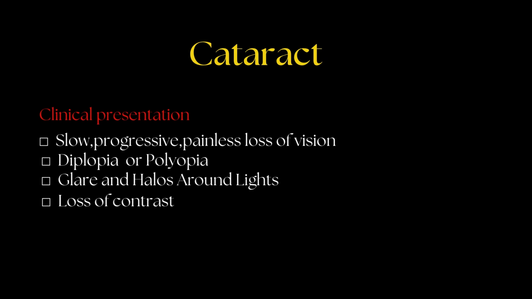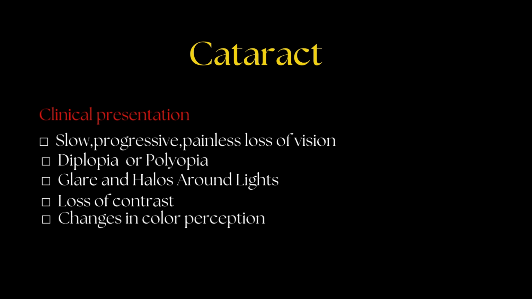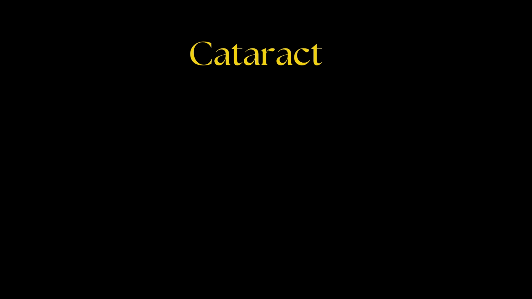Loss of contrast. People may notice difficulty in reading, sewing, or performing tasks that require concentration, as cataracts reduce the contrast between objects and their background. Changes in color perception. People with cataracts often experience a shift in how they see colors. They might begin to see more browns and ochre and less blue or green. Colored halos. Another sign of cataracts is the appearance of colored halos around lights, which can make night driving particularly challenging.